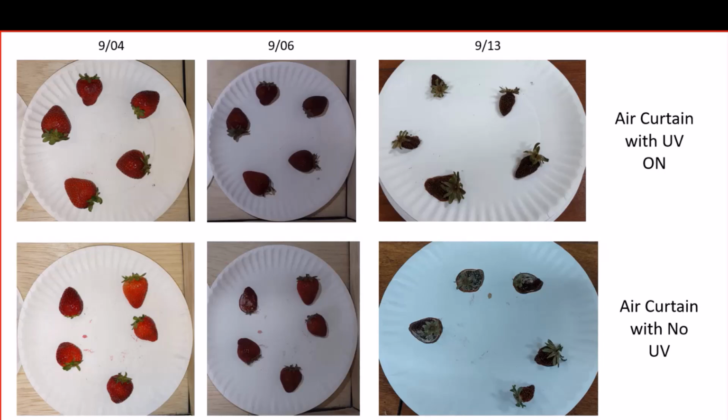These images, and also the studies that we found in the restaurant cooler, clearly tell us that an air curtain is quite effective when you have the UV option. We are continuing these tests with different test parameters to replicate the test over and over again, and we will be sharing those results with you once we are ready. Next slide.